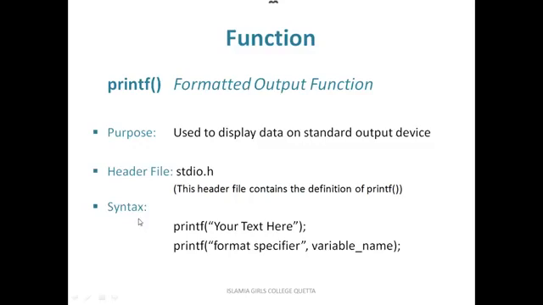The syntax is very important in the C language. So when you are using the printf function, you have to write down the printf, you have to put the round brackets opening and closing, you have to put the double quotes here. And inside these double quotations, you will write down whatever you want to display to the user. And in the end, you also have to put the semicolon.